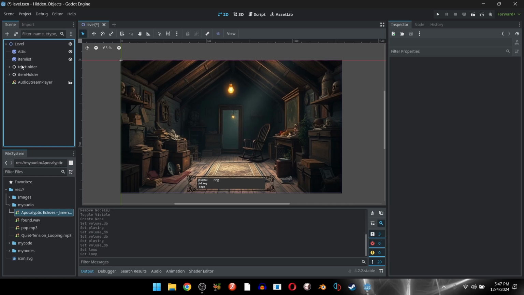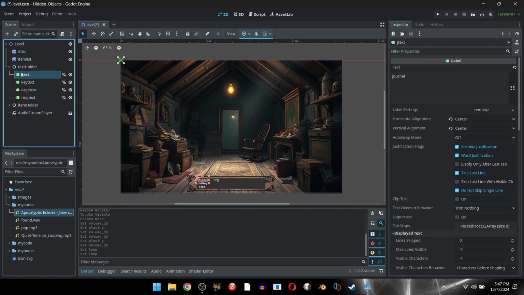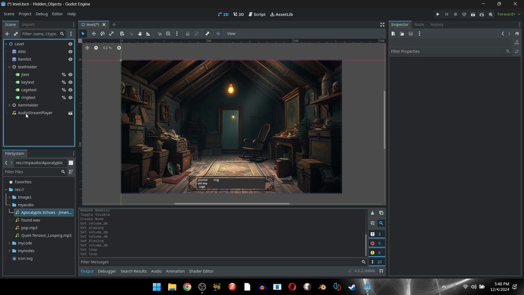Okay, and then like I said, down here in the text holder, which is all these little texts, we have what they call labels. And a label, there's a couple different kinds of labels. There's like a more advanced label that's kind of like a TMP Pro text object. And this is the more basic label, which is kind of like the old Unity text stuff. Okay, and I just put my text in here, journal, that's that one there.